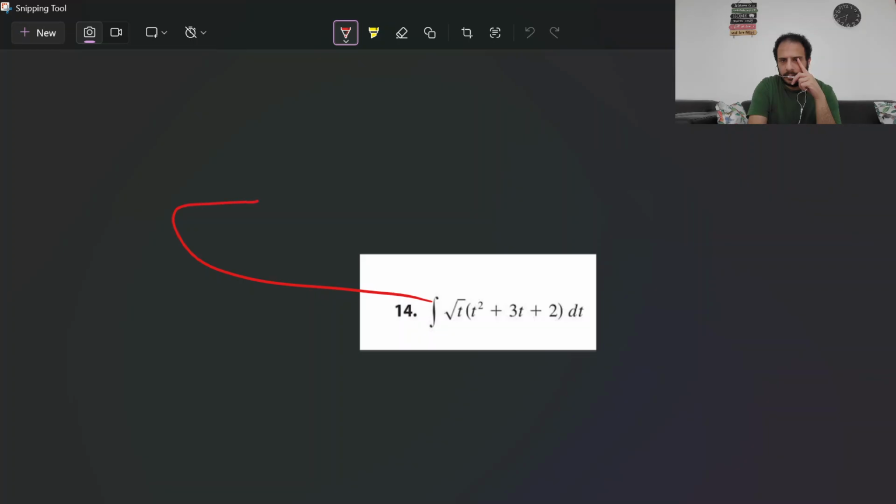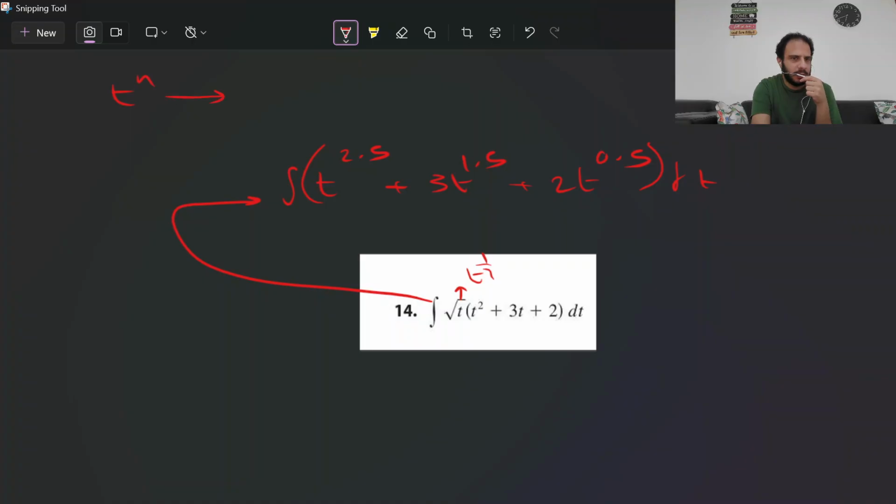I will give you the first step. You need to multiply, because this doesn't have the form of the rules that you know, right? When you multiply, it will be clear. So let's multiply first. Remember, square root of t is t power half. So multiply it inside. You get t to the 5 over 2, or 2.5 if you want, then plus 3t to the 1.5, and the last one 2t to the 0.5, because I'm multiplying the square root inside dt. Now you can solve it, right?